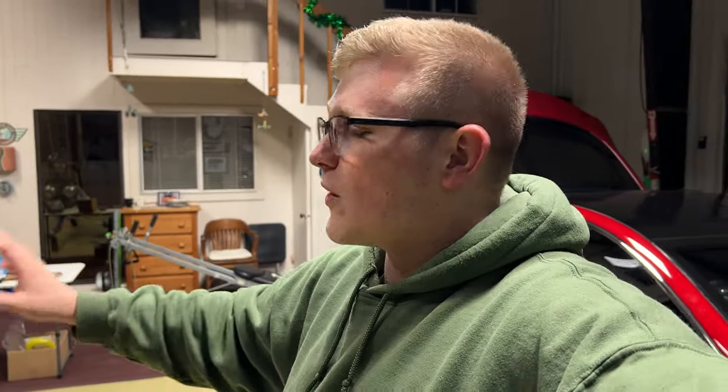I'm not sure what else we're gonna do next. I know we were trying to get the pre-rotator put on. We're having a couple little issues with that, and so we're gonna have to do some more research on how to get all that put together. And then we got the e-box and the motor from Rotax, and we think that we either lost or they didn't give us some of the bolts to put the gearbox onto the back of the motor. So that's what we were gonna do, but I don't think we have the bolts. If they did send them, we don't know where they went.